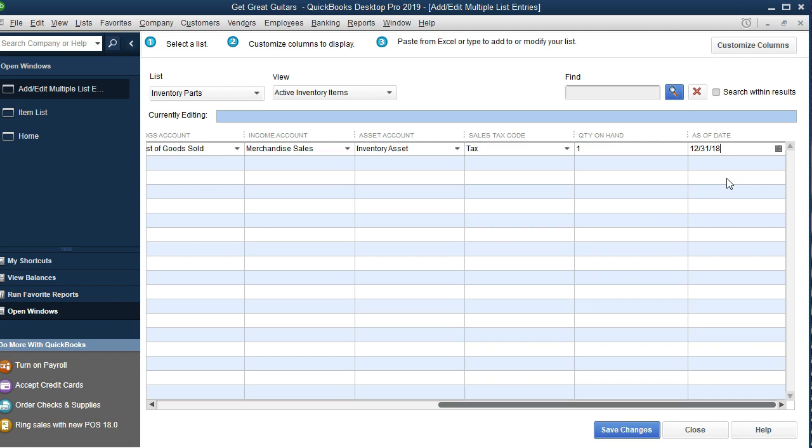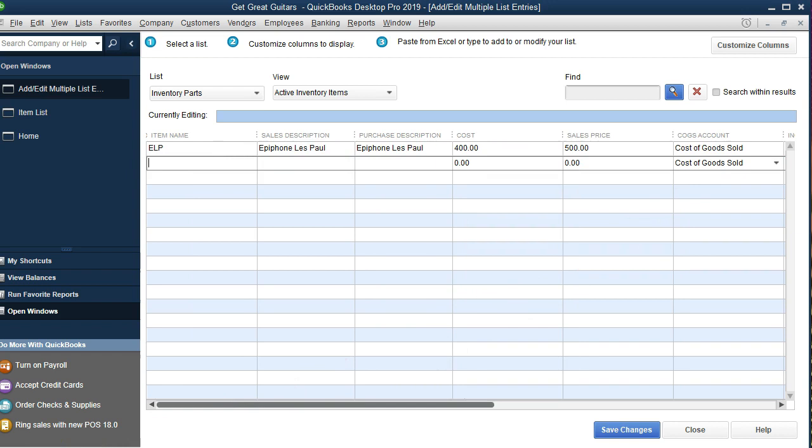Why? Because I want all this messy stuff that QuickBooks is going to do to set up these opening balances to not be in the current period that we will be recording reports for. I want all the messy stuff that QuickBooks is going to do to set up the first account balances before the period that we're going to be working the books for. So ideally, you would like to set this information up the month before, so that when you roll into the month that we are in, everything should be set up and ready to go. So that's going to be it. I'm going to hit tab, and that's going to bring us down to the next line.